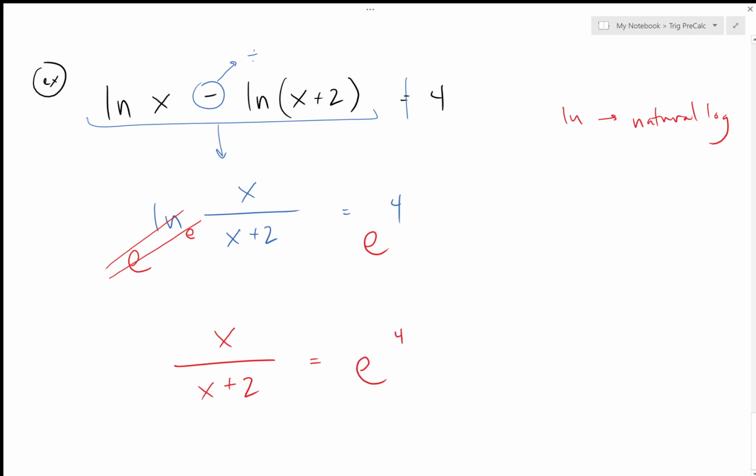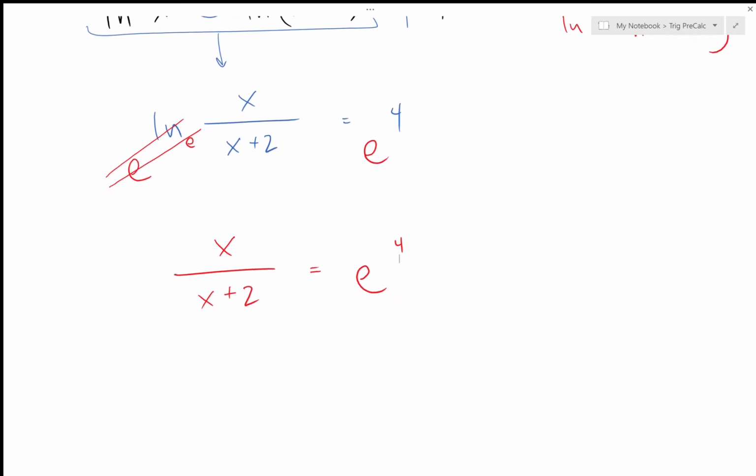So let's go ahead and just leave that for right now. Now remember, e is on your calculator. If I'm looking at my graphing calculator here, e is right above the ln button. You've got a shift or second there, so you'd put e to the power of 4. And we're going to do that a little bit later. We do want to solve for x, and actually, we're going to keep e as e and just leave it as a term.